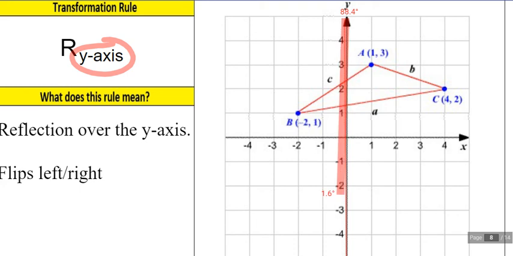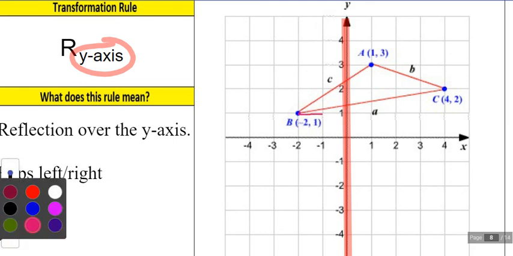Let's do some mappings here. B is 2 units away from the axis, so that will be our B prime. We have A 4 units from the axis, 1, 2, 3, 4 units away. Not the straightest line I ever drew, but we're just trying to represent it here. So that's A to A prime.